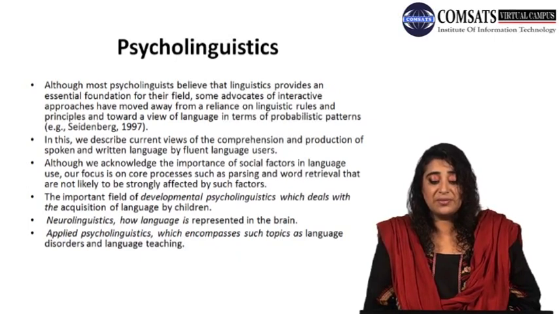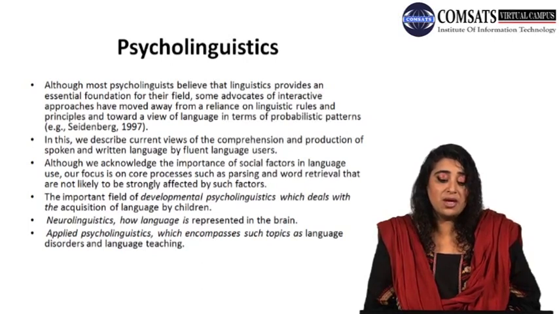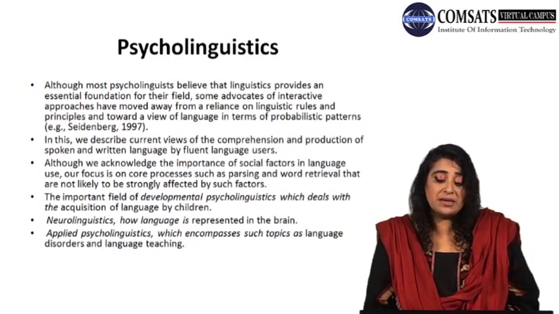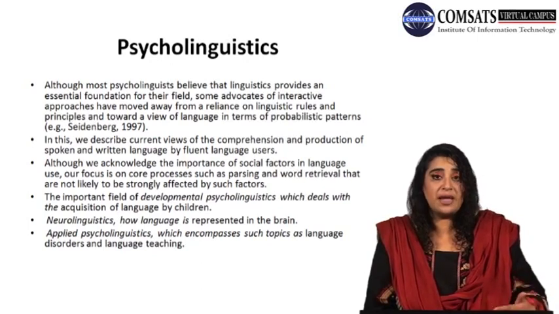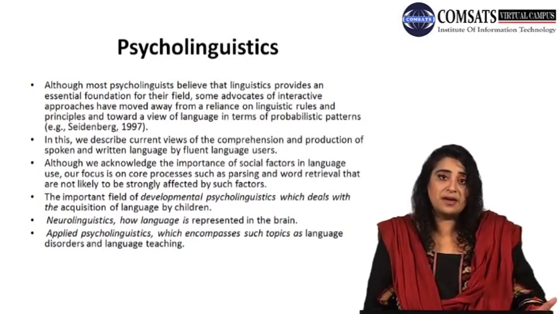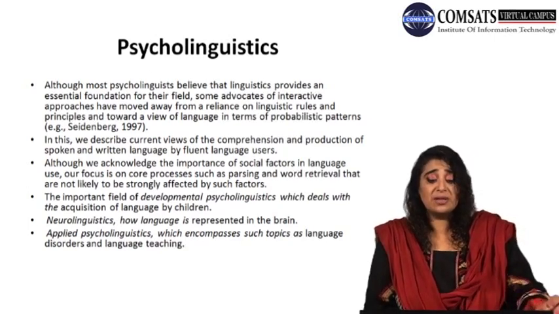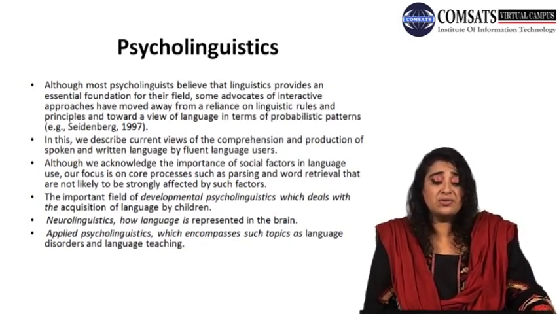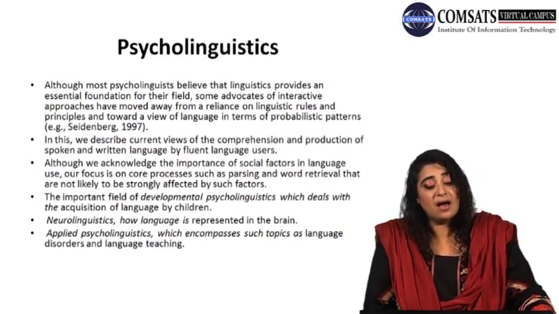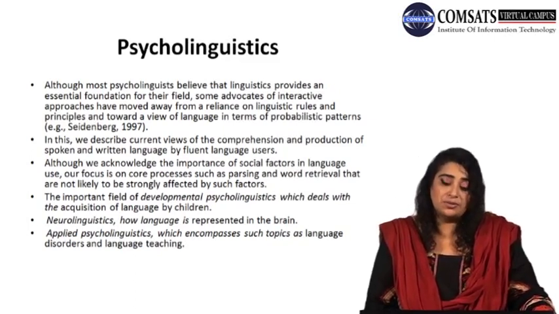Now, neurolinguistics, how language is represented in the brain. That is very closely related to psycholinguistics also. Neurolinguistics would represent how the brain would understand or represent the language. Now, applied linguistics, which encompasses such topics as language disorders and language teaching. Also, once again, applied psycholinguistics is another part of psycholinguistics also, and it covers the topics of how disorders of language are dealt with and how do we teach language.